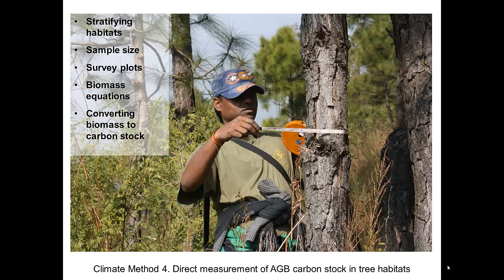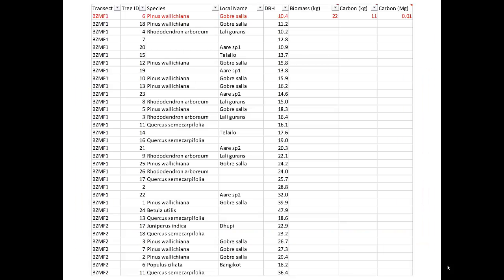In a tree habitat, the standard way to do this is to measure the diameter at breast height of the trees, as this guy is doing here, and then to use what we call allometric equations to convert your diameter at breast height to a biomass for each tree, then to a carbon amount, and then those can be averaged over perhaps per hectare. A price can also be added to carbon. There are some guidelines in the toolkit on how to do this, but there is no fixed carbon price, so that's quite a tricky area, and it's best to use a variety of prices to look at the effect that that has on your results.